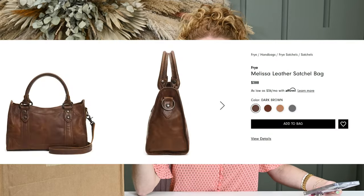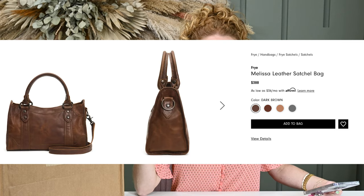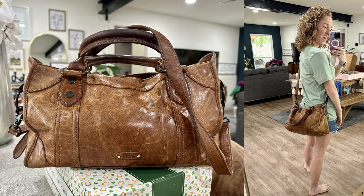Let me give you my thoughts on that. I love everything with a good patina. The bag I'm carrying right now is by Frye — I've been carrying it eight-plus years and everybody asks why I'm not buying a new handbag. At the end of the day, I love the way the leather looks after the wear and tear of eight years. So that's what made me want to invest in these, because I think they're going to do the same thing — this is real quality leather that's only going to get prettier with age.